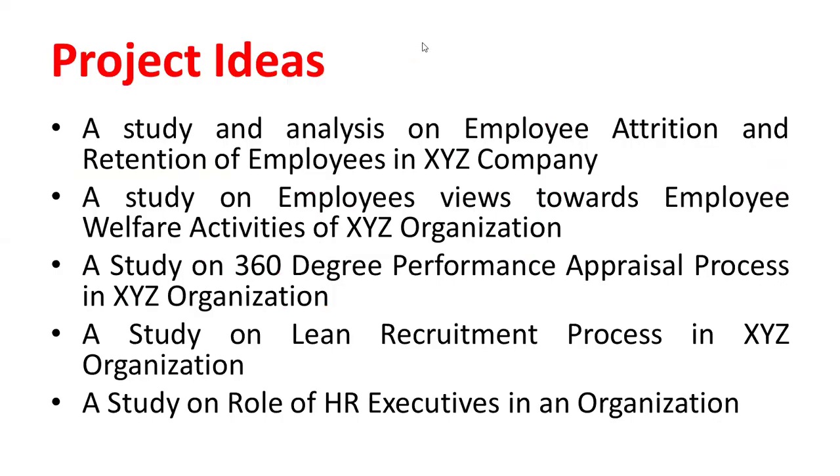So moving on to the discussion, the first topic which you can select for doing an MBA or PGDM project is a study and analysis on employee attrition and retention of employees in XYZ company. Find out certain variables and how they are impacting. You can use primary data or any secondary data. For example, take any one XYZ company. You can take the attrition and retention rate of employees in Infosys Private Limited.